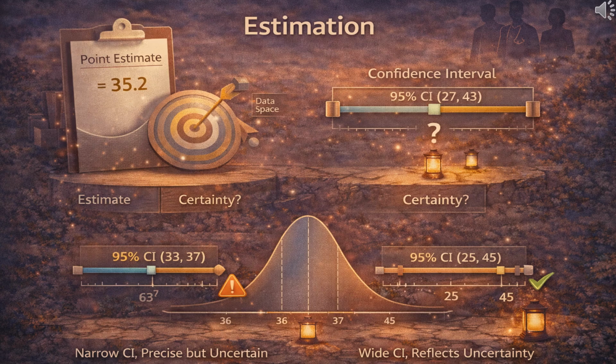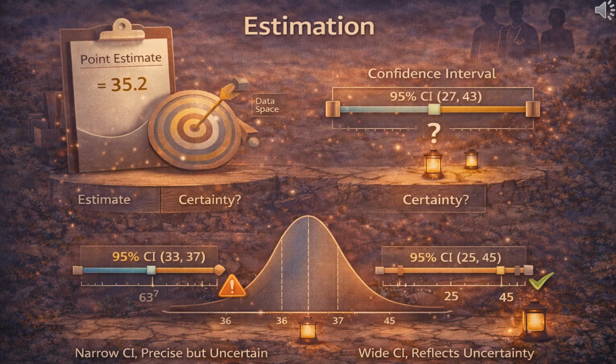Reporting with practical meaning also means pairing point estimates with uncertainty in a way that supports decisions rather than just technical completeness. Confidence intervals are often the simplest and most interpretable. The practical framing is that the confidence interval shows the range of values that are consistent with the data under the chosen method, which helps the reader judge whether differences are precise and whether they could be practically small or large. Examples include reporting a rate with a confidence interval, showing that the true rate could plausibly be somewhat lower or higher than the point estimate.